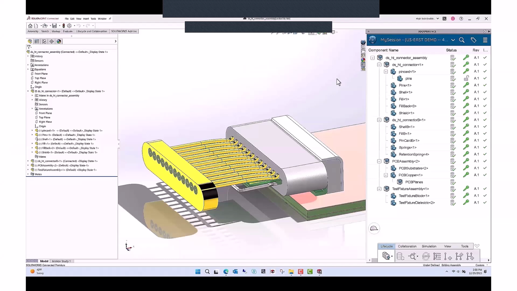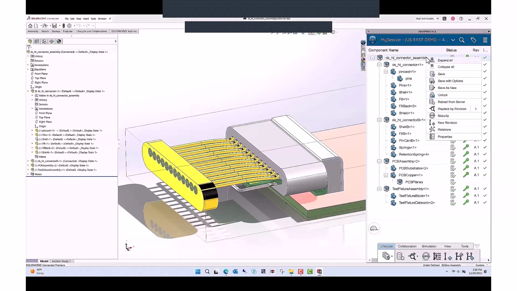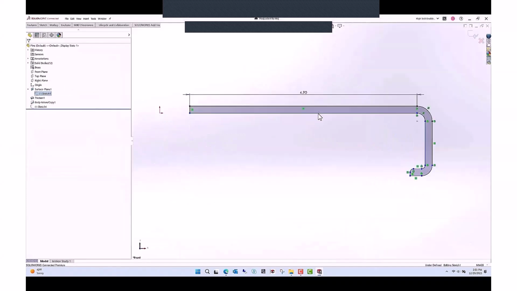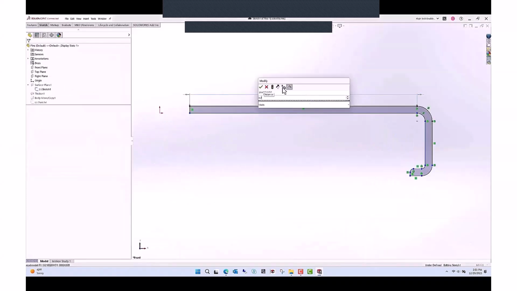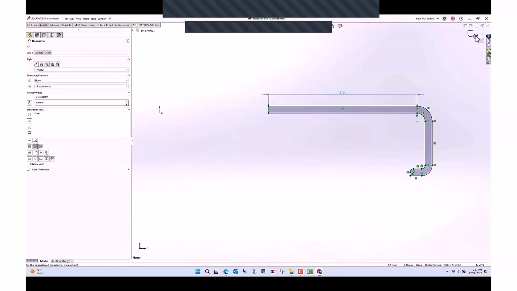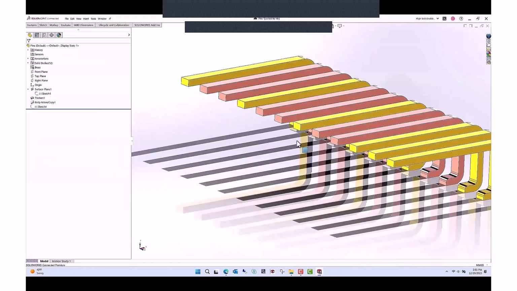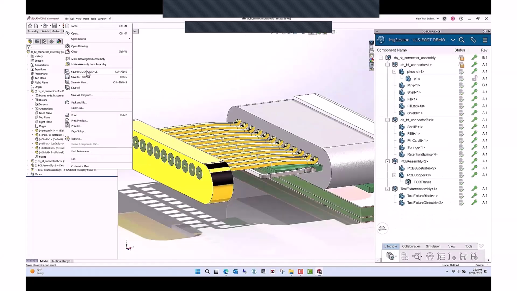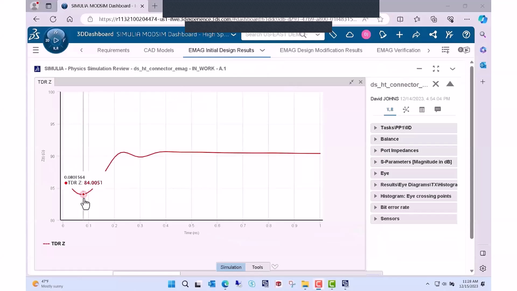So to make the design change, we just simply go back to the SOLIDWORKS model. We can go into the assembly and edit the specific part. We can create a new revision on the platform to handle the versioning for product lifecycle management. So everything's managed in one place. And by the way, the structural engineer will also get a notice that there's a revision. So any stakeholders will see there's a revision. We simply go in and shorten the pins in the sketch, as you saw there. And then we can save this revised version back to the 3D Experience platform.